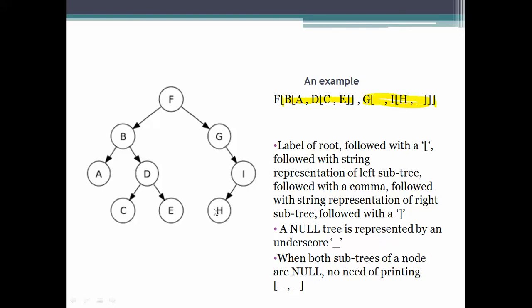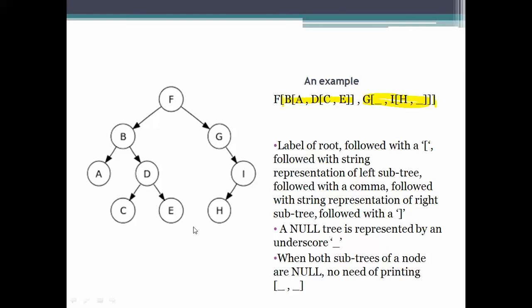I's left subtree has H, so we have printed out H followed with a comma, and I's right subtree is null, so we have printed out underscore, and then we have closed the square bracket which started here. So this is how we are printing the binary tree as a string.